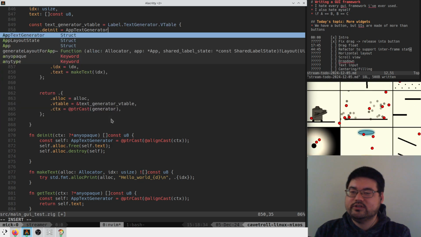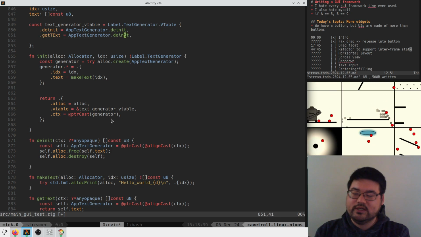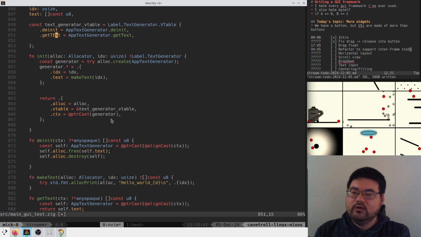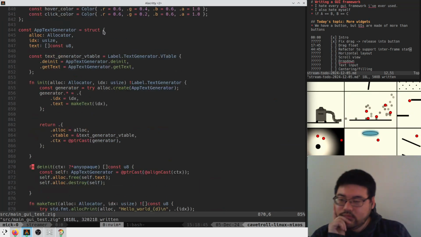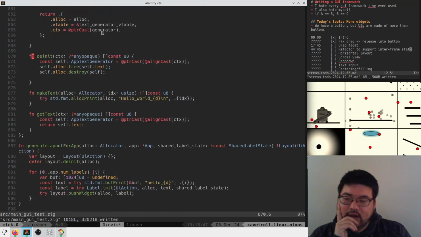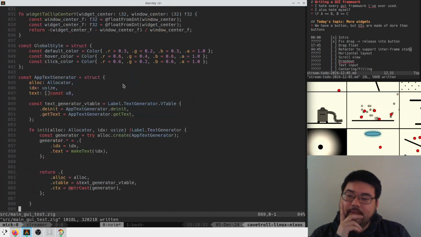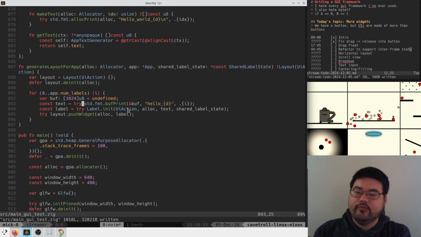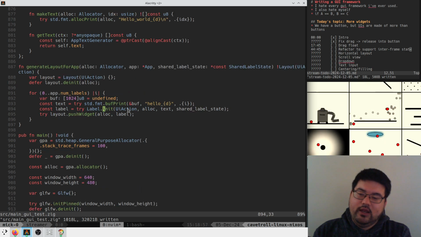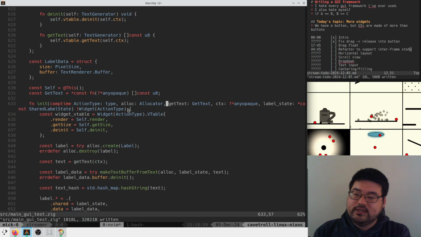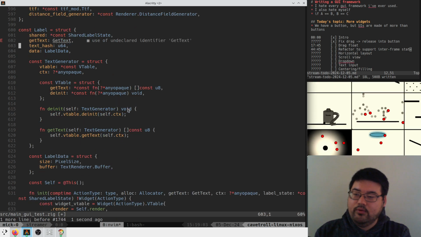App init, and we have get text is from get text. It does feel like a lot. It feels like a lot, but I guess we'll see. So now our label takes in, not a get text anymore. That doesn't exist. This takes in a text generator. Wow.